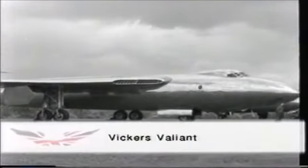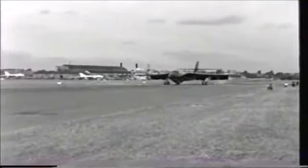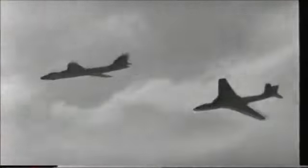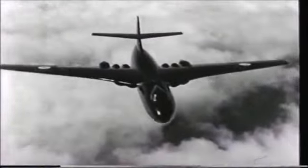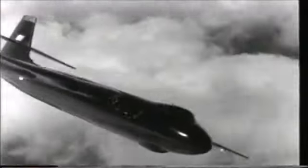The Vickers Valiant was the first of the V-bombers when it entered service in 1955. It was designed to carry either the Red Beard tactical nuclear bomb or 10,000-pound Blue Danube strategic nuclear bomb, as well as conventional weapons. Valiants were deployed to Suez in 1956 and performed well for what was still a new aircraft. Later, they were responsible for dropping Britain's first atomic and first hydrogen bombs at tests in Australia and Christmas Island. Unfortunately, their life was cut short by fatigue problems, and they were hurriedly withdrawn by 1965.